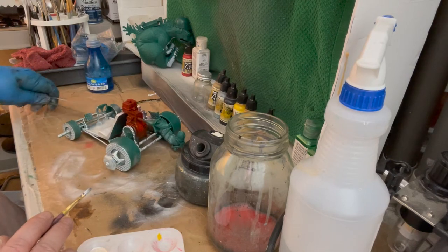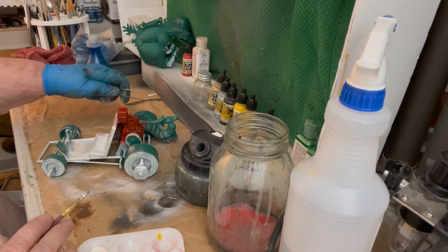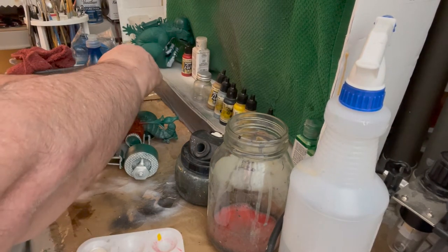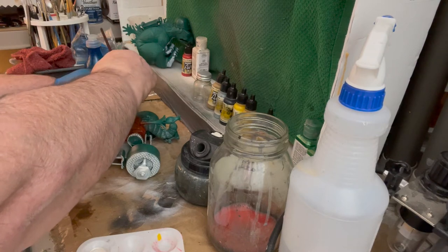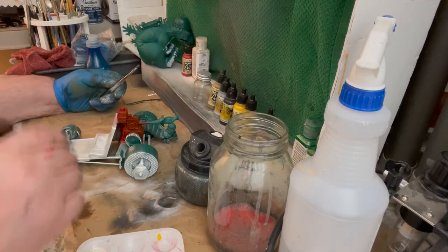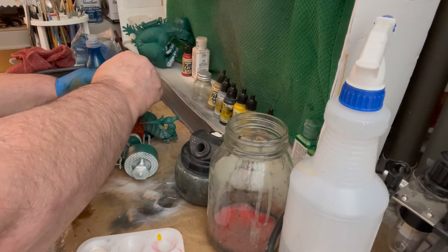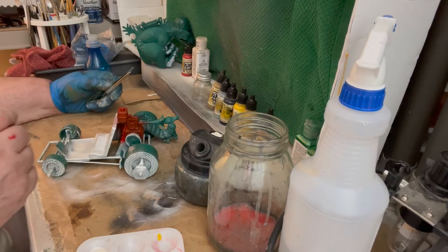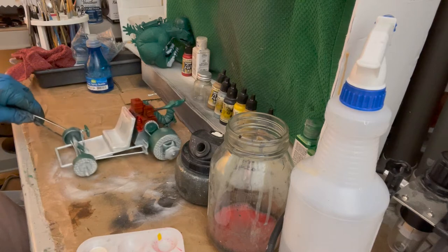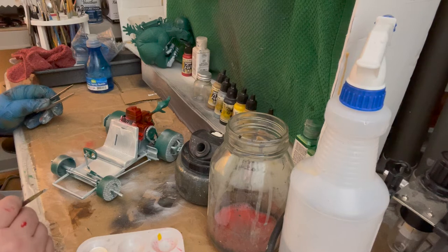Let's go to the front of the machine. See if you get all the angles. Over here you can't see it, but I can see it. Got to paint in there. Keep turning it in the front here.